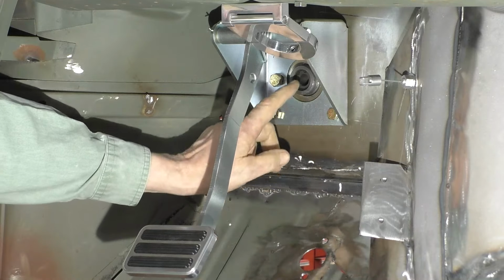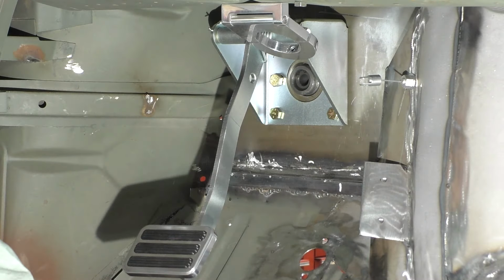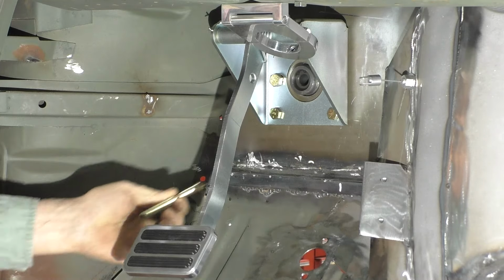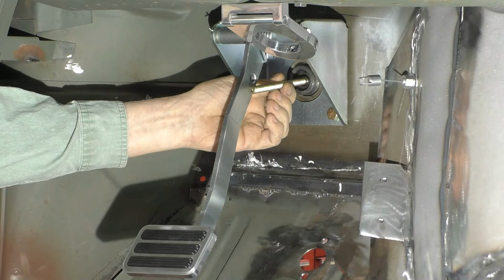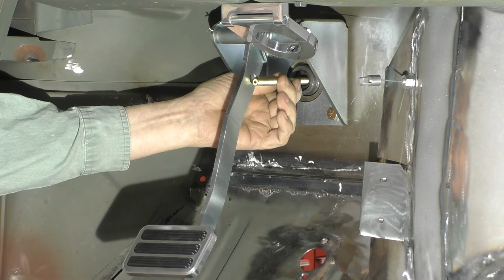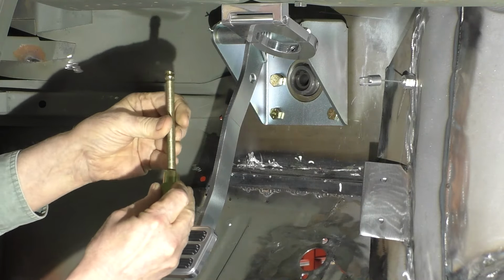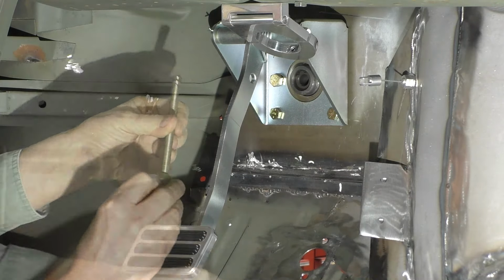With the master cylinder mounted and the brake pedal assembly mounted, the next thing we have to do is connect the two together. And we do that with the push rod that goes into the master cylinder. And we can see that if we put the clevis on the end of the push rod, that it's too long. So what we have to do is cut it down.